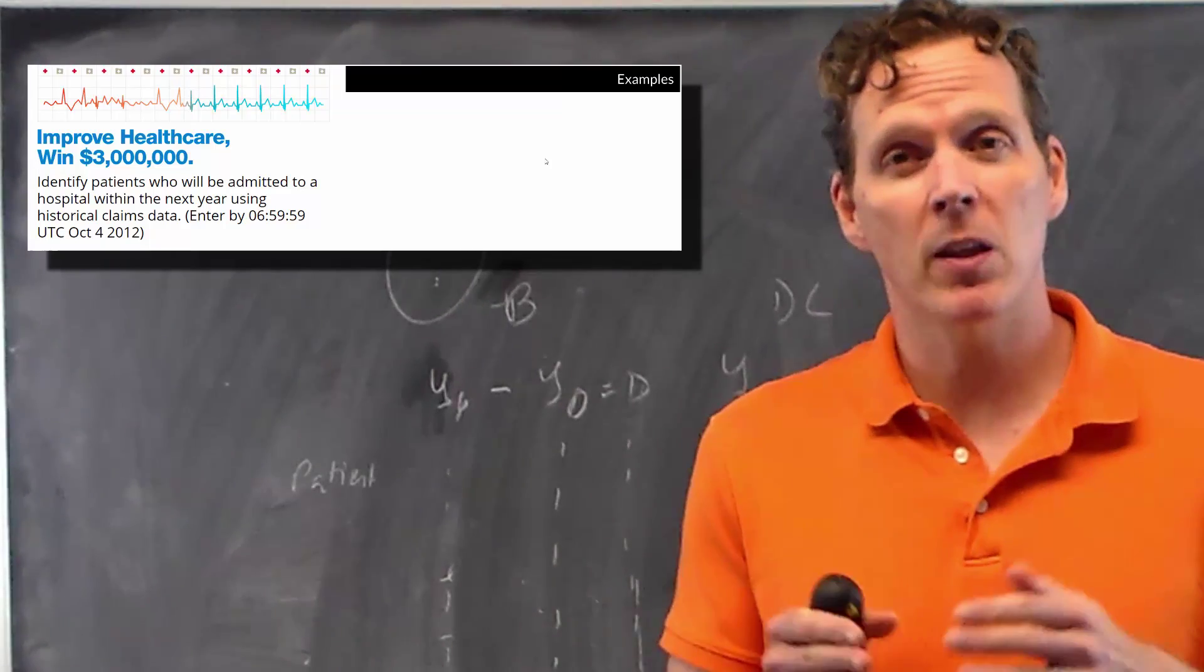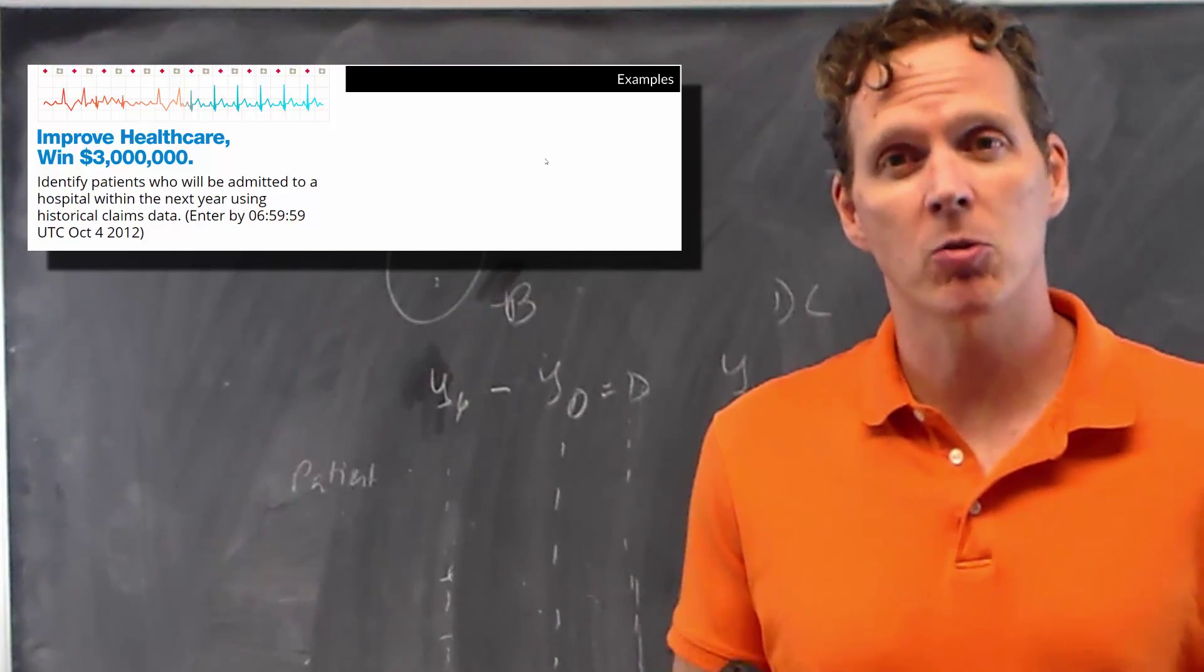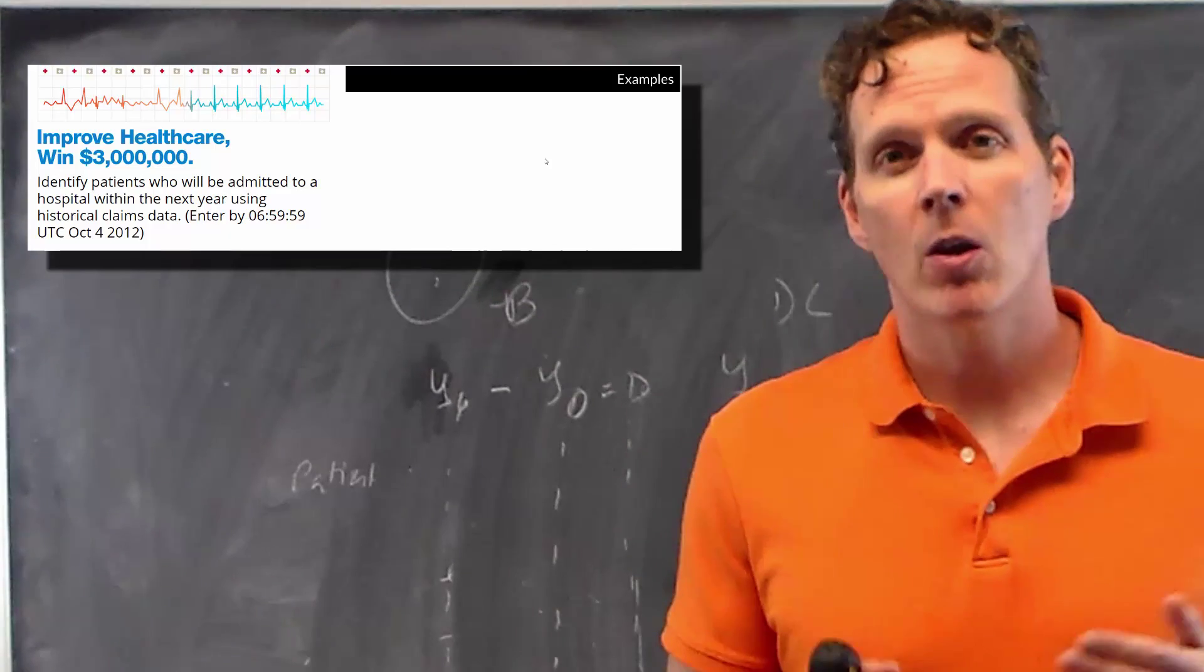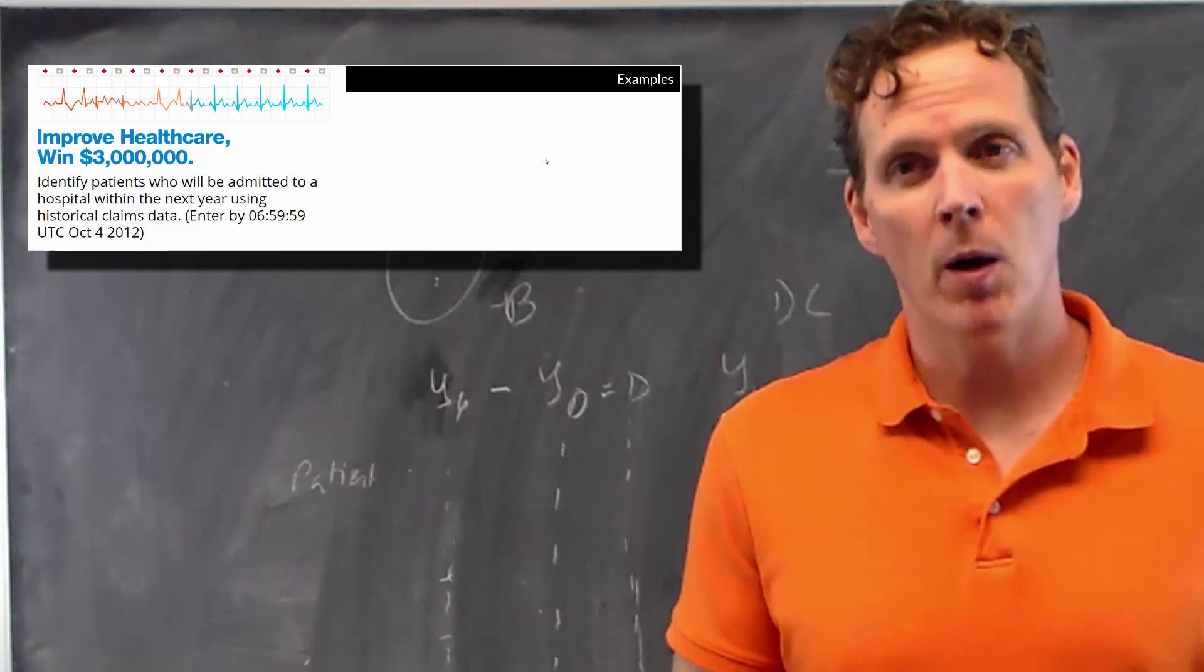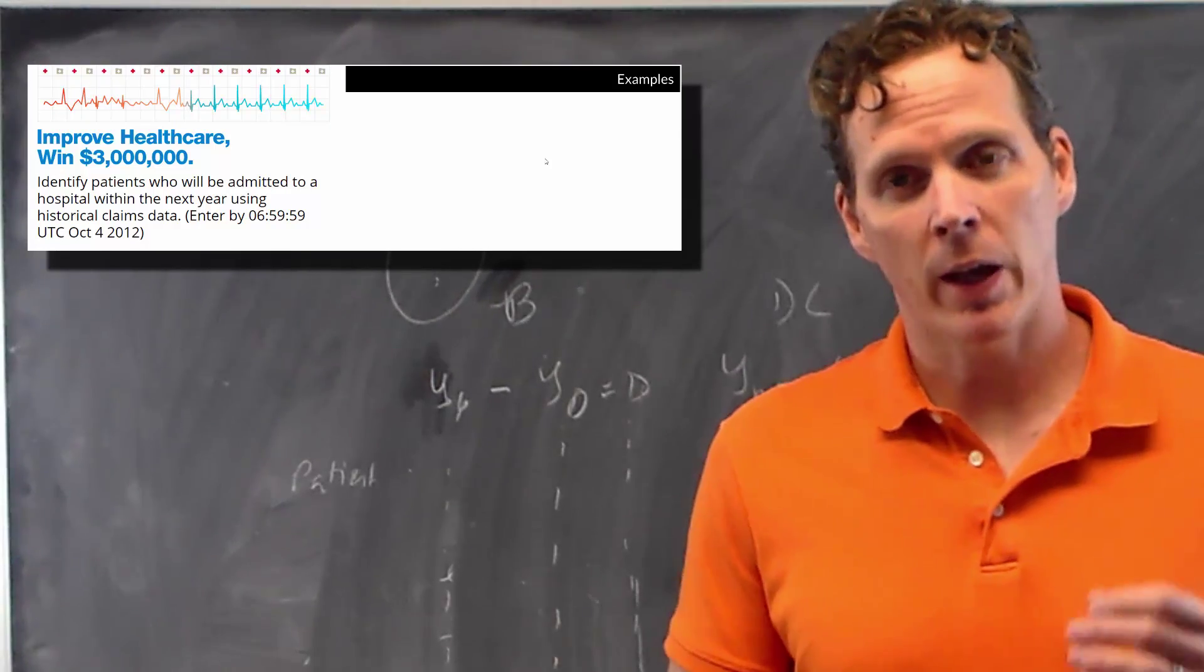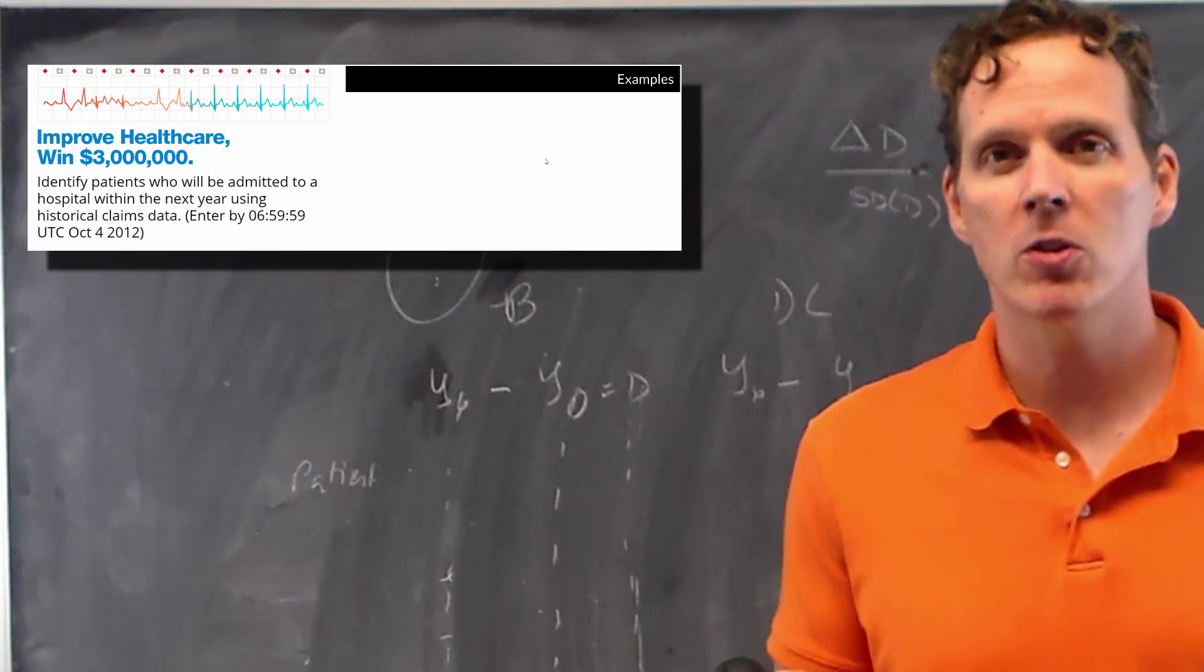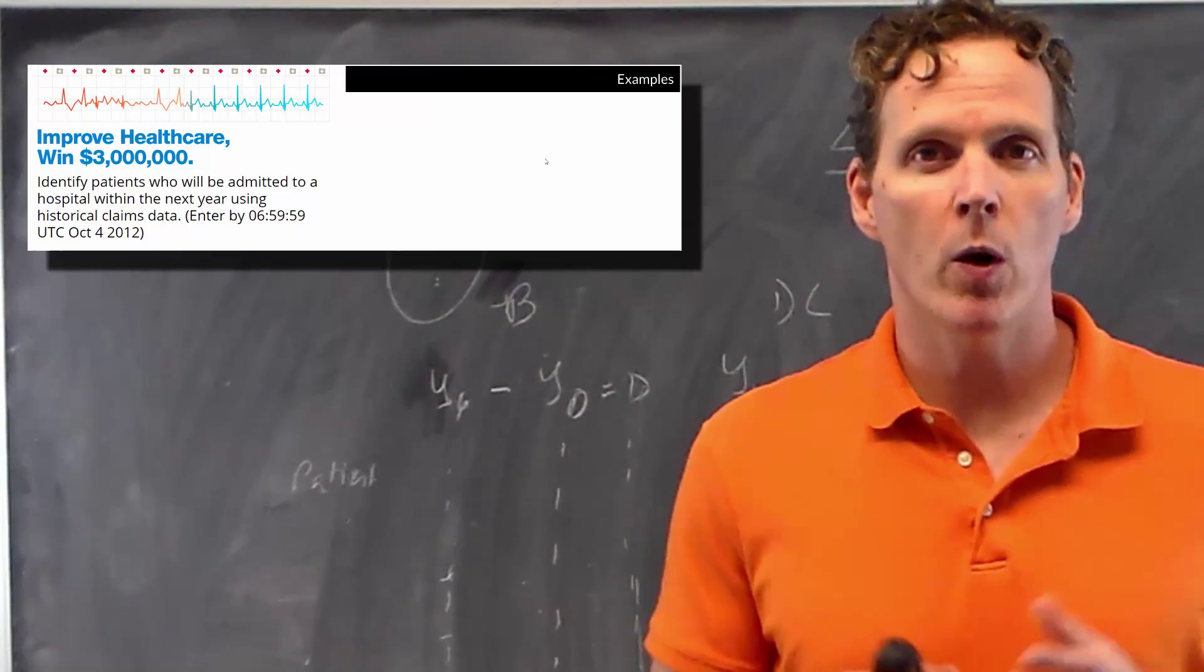Something like their age and other factors, their age and their family history of Alzheimer's disease and other things may be a better predictor of the severity, of the likely severity of their disease than whether or not they're taking this drug. That is an instance where statistical significance in a statistical model that's important may not lead to that important predictor being something that would be important in a machine learning algorithm. I just want to emphasize that there's a big difference between these two approaches, even though there's a lot of overlap. I think the biggest difference is just in how you're thinking about the problem and what you're concerned with.